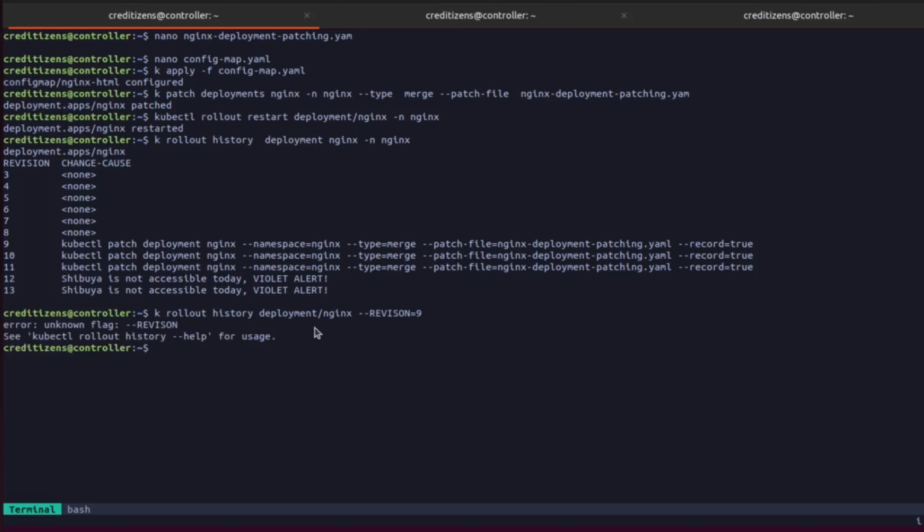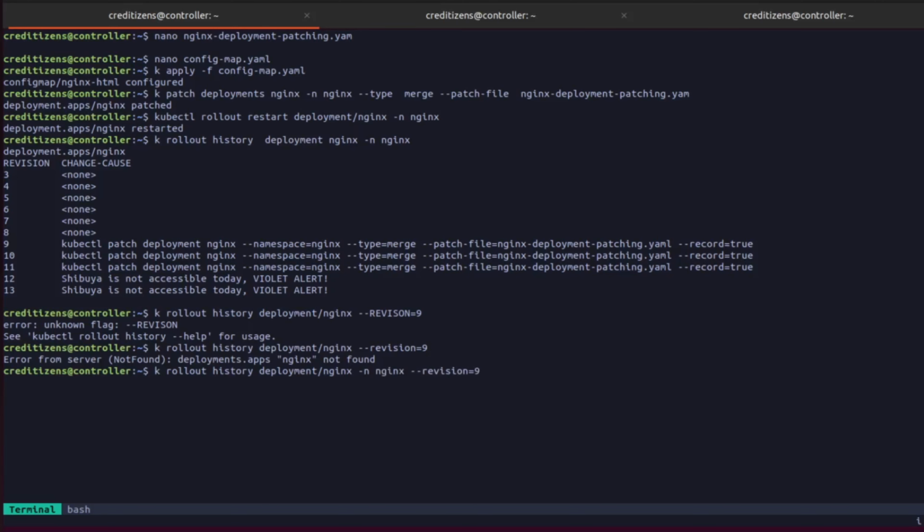How do we do that? So here I just need to find a way to roll back. I'm trying to bring it back to the revision number 9. You see the numbers on the left side? Just to go back to another color of Nginx. And that's what is interesting here, is to see in details what's going to happen and what's not going to happen. So let me just find the right command first.